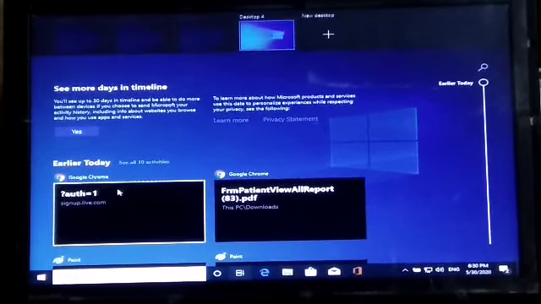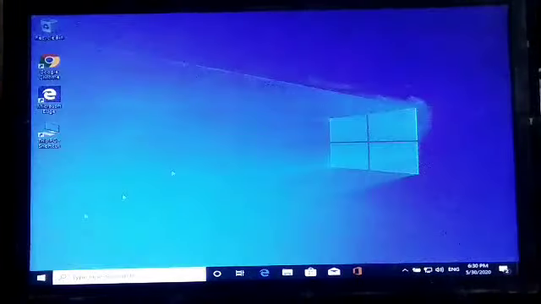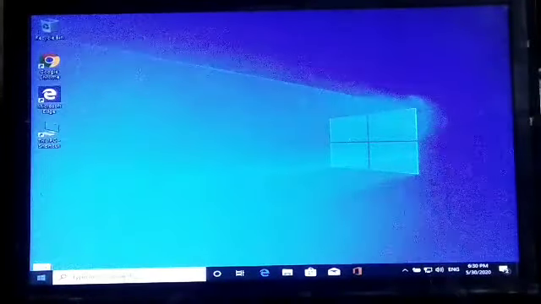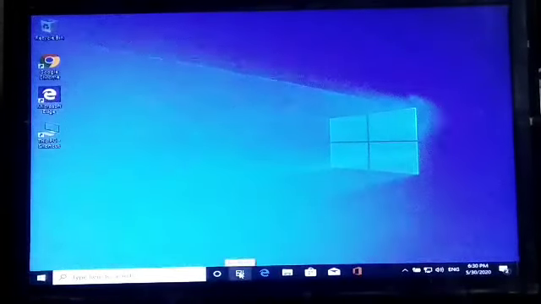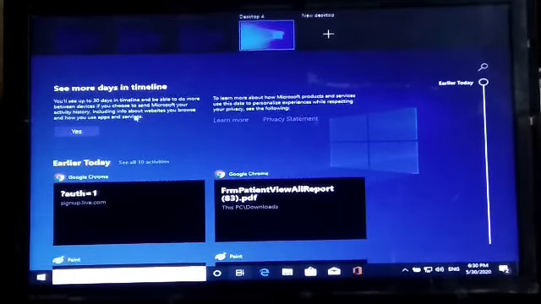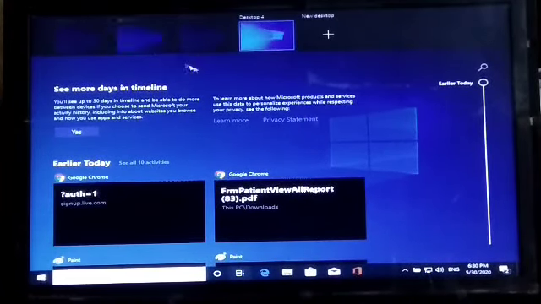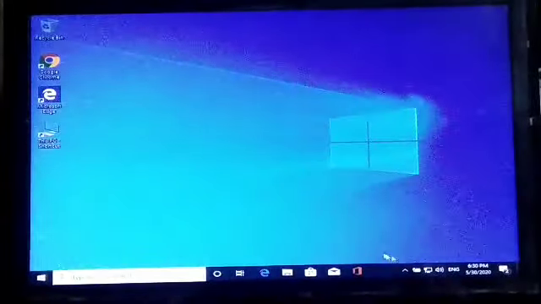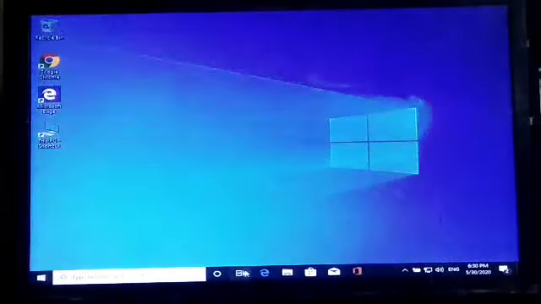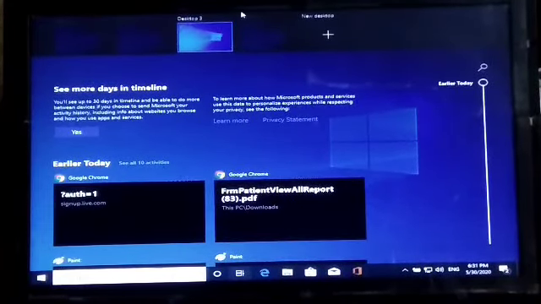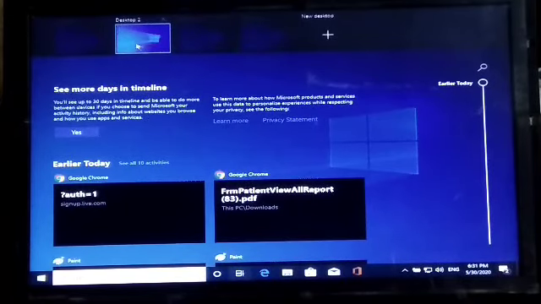Okay, the next is switching between desktops. The process is: click on the task view button on the taskbar. As you know, the task view button shows the list of all running programs in thumbnails. Here I am on desktop 4. Here no running program, so no program is here. Then again click over the task view button. For seeing desktop 3's options, here also are no programs.